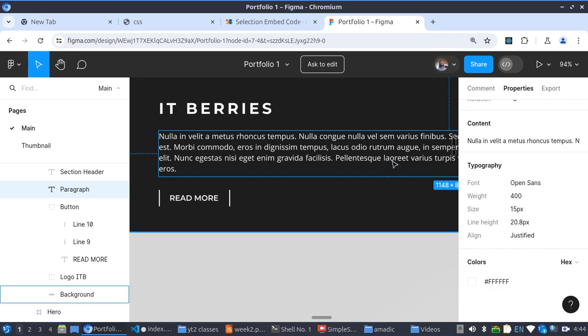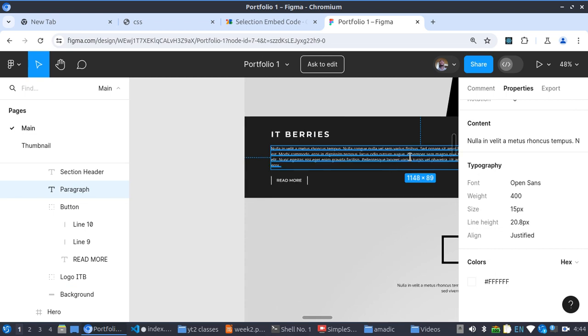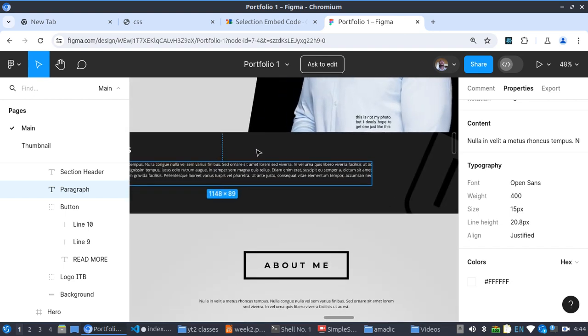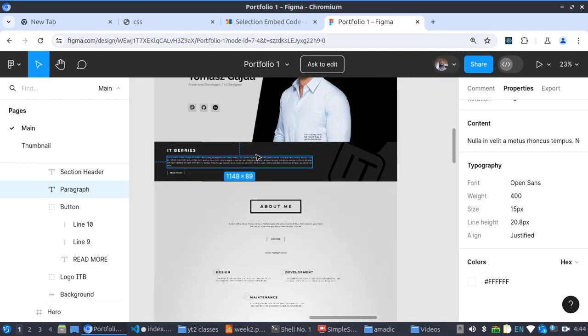The next thing I need to remind you of, which I've told you before, is how to get your assets. Assets in your Figma file are like your images, your icons, and other stuff.